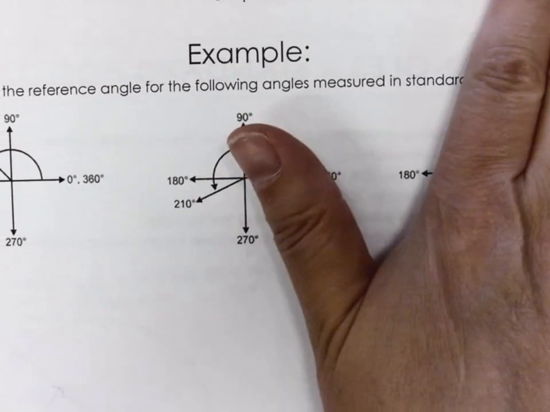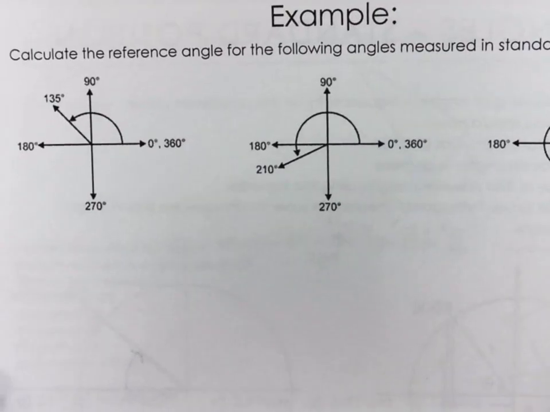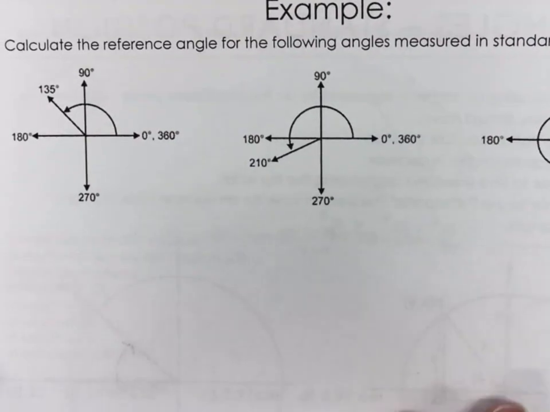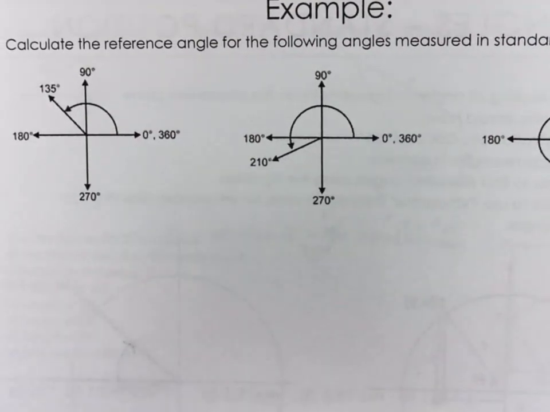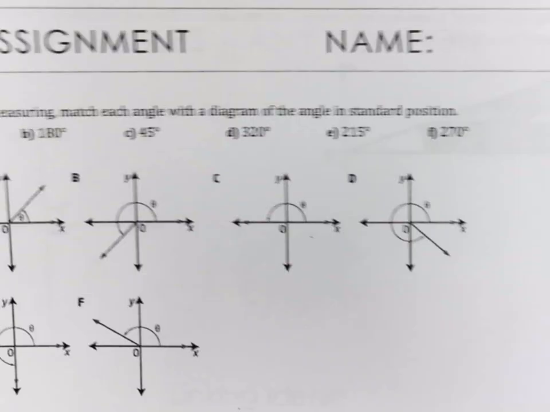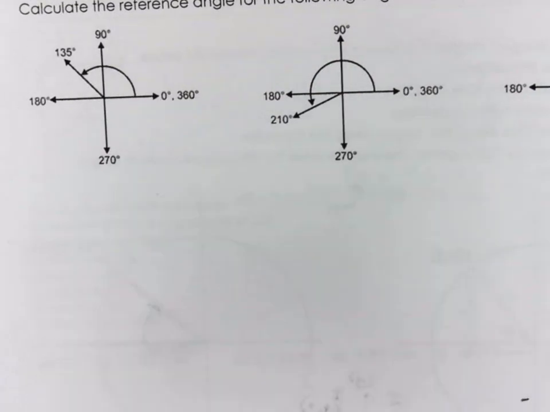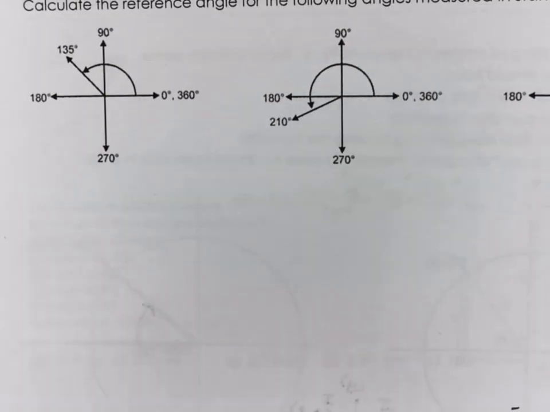Okay, here we go. Calculate the reference angle for the following angles measured in standard position. This is kind of a good activity. This is a super easy lesson, and it's super short. And it's really just getting comfortable with the language. So this is a nice breather of a lesson.